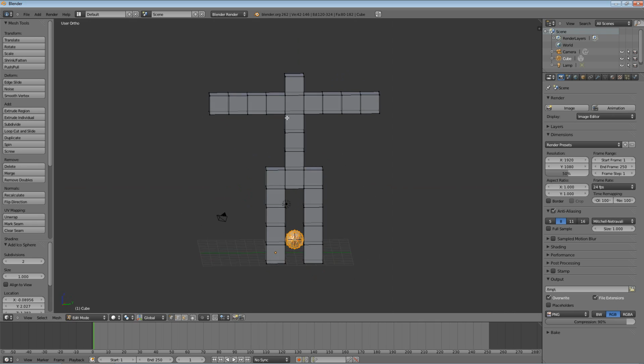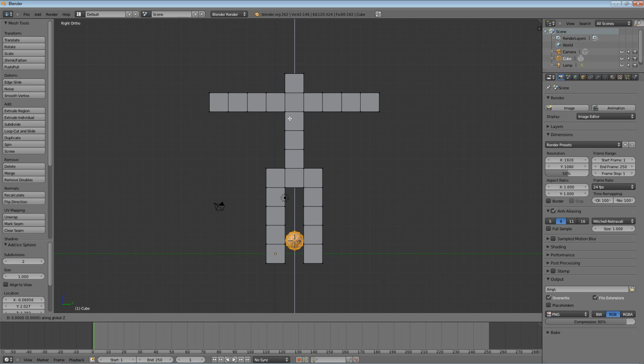Now it's down at his leg, so hit 3 to line up the perfect view, grab Z, drag it up to where it should be, and then scale, and we want to make this bigger as a head, and about that size looks good. Like I've said before, I'm no artist, but that looks good enough. The thing you want to make sure you did, which I forgot to mention before, is make sure you're in edit mode when you add. Otherwise, anything you add will be added as a different object.